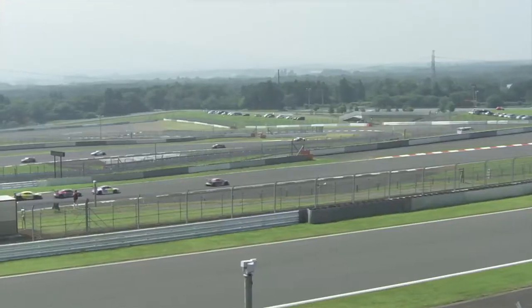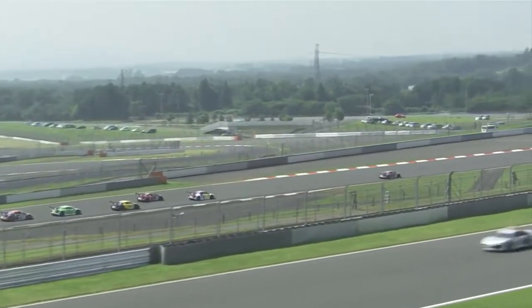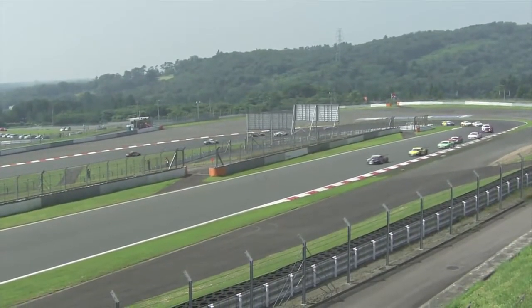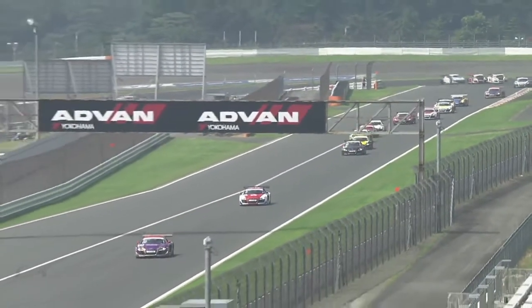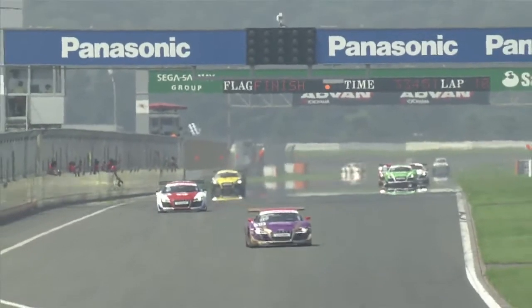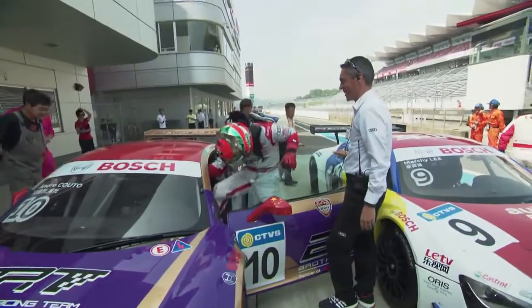So how is Andre Couto going to restart this race? He's got the field backed up, the back marker. Looks like he's causing a problem for the rest of the field. Couto's got the go. He's got the foot down to the floor now. And he is all systems go down this long straight. Marcelli's trying to catch up. The back marker's now hindered Adley Fung and the rest of the field. Couto has got a major advantage now. And across the line, Couto wins round three of the Audi R8 LMS Cup from Marcelli and Adley Fung.